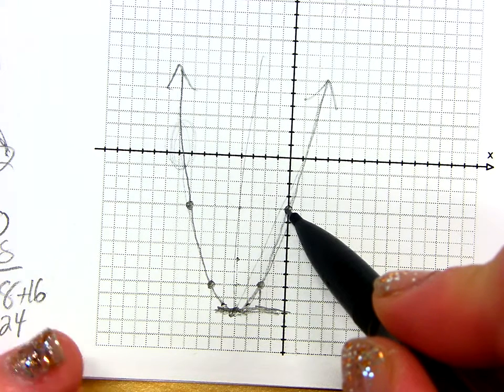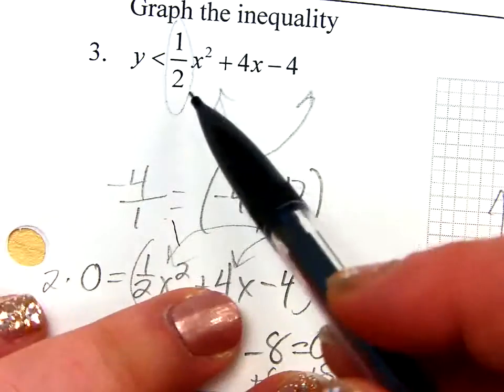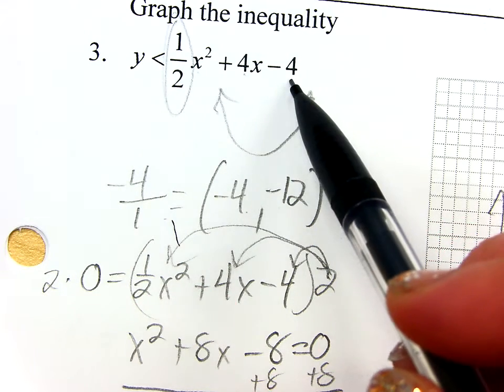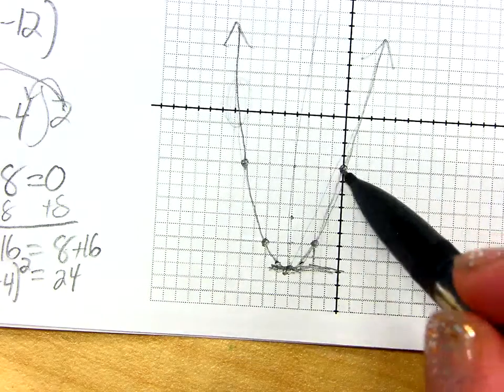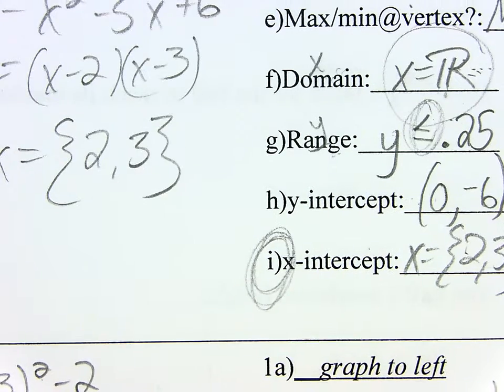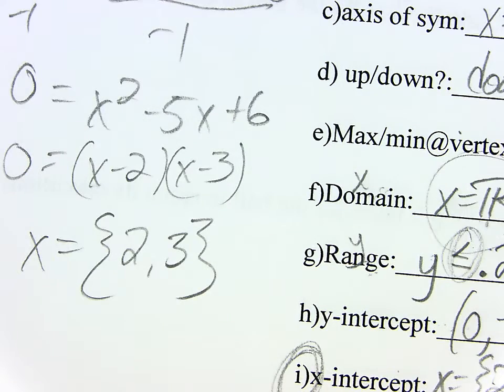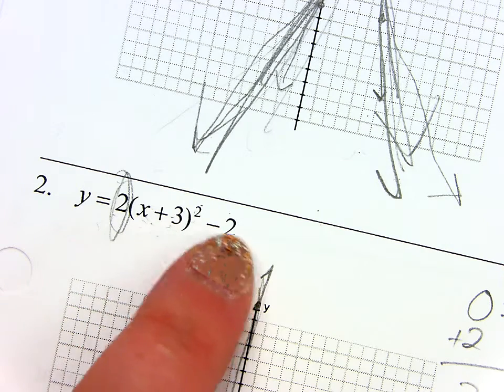So just plug in 0 for x and see what comes out. Negative 4 comes out, right? If you look at your equation, if you plug in 0 for x, don't you just get negative 4? Yeah. So, buy one, get one free. There's only 3 different types of these, right? Yes. And actually, I'm glad that you said that because we didn't even look at an intercept one. But for number 2, the vertex would just be negative 3, negative 2, right? It's the opposite of the number that's in there, but that one stays exactly as it is.